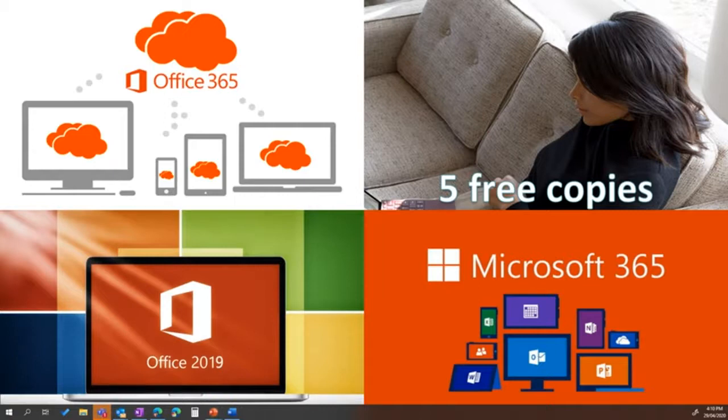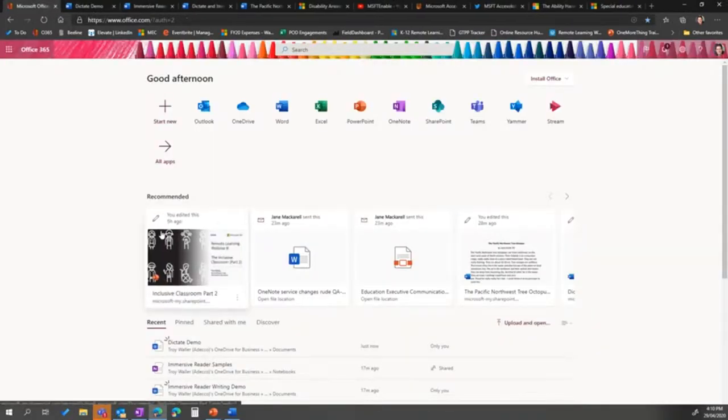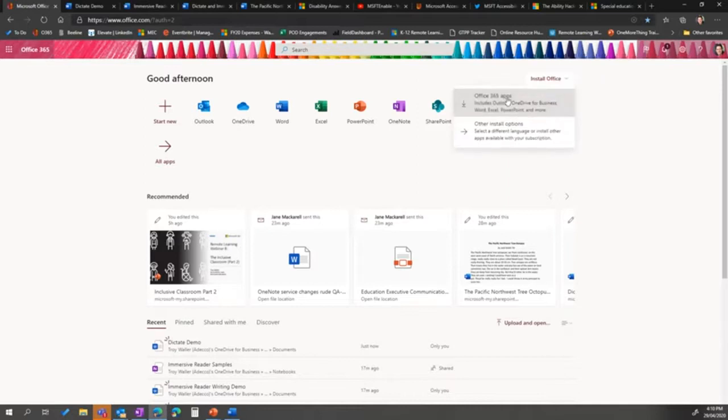So what I want to do is take you back into my Office start page over here. So here I am at office.com. What I need to do to access this free software, and this is true for students as well as teachers, is that we come to office.com, we sign in with our email address and password on the machine that we want to install the software into, and then we come up here to this little button, Install Office. Click that, and there are those Office 365 apps, or those Microsoft 365 apps. So you can click on that and it will download onto the machine that you're using.